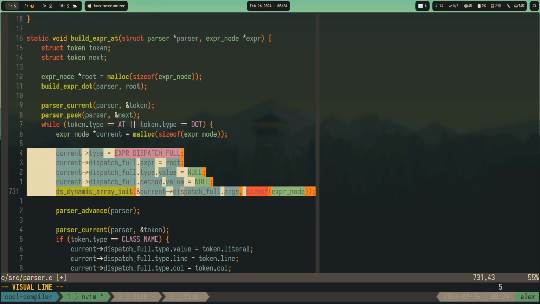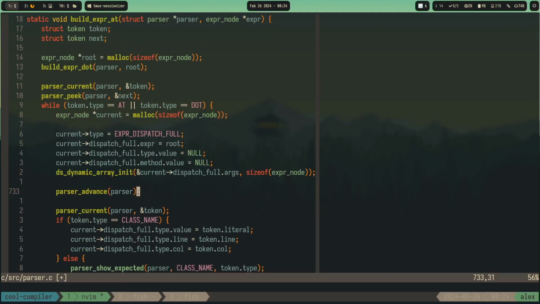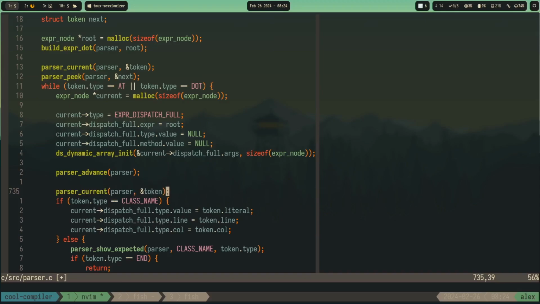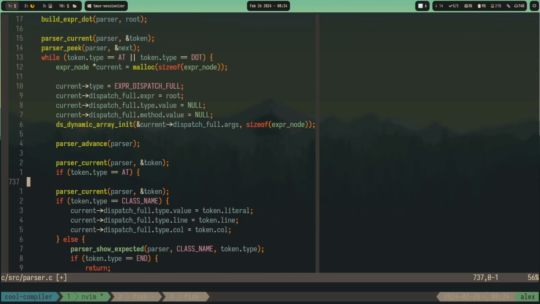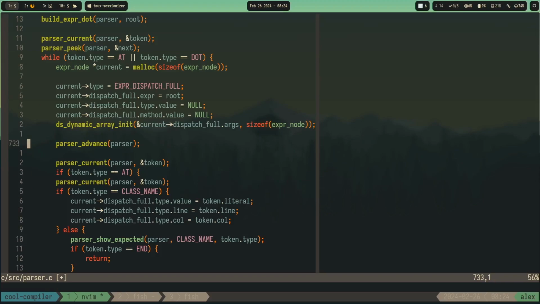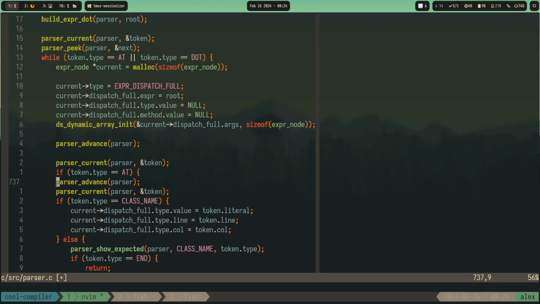Right? With the root as the thing, and then we advance. And if token type is equal to at, then we need to advance once.